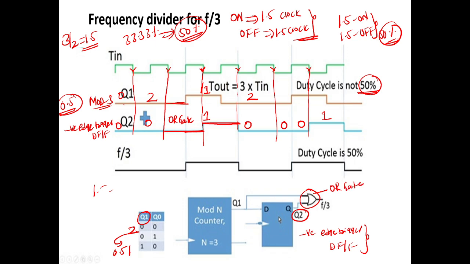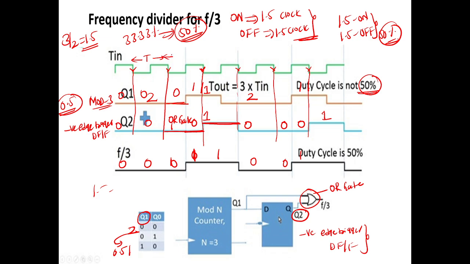When you connect with an OR gate, what happens? Anyway 0 0 means 0, again this is 0 only, 0 0 0, and here 1, 0 1 means 0 only, here 1 1 0. 1 0 means here you are getting 1, here also 1, here 0, here 0, and here this is 1. So this is one time period and this is one more time period.